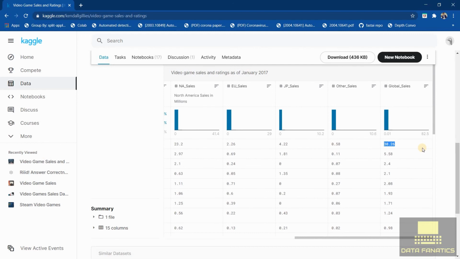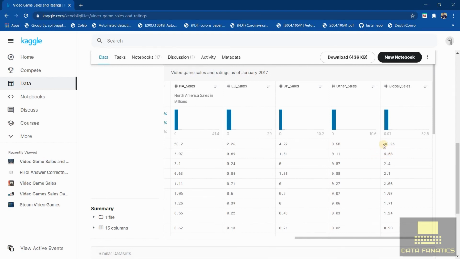That's pretty huge. But okay, there is another reason why I selected Tetris because over here the another sale is 5.58. If these would have been strings, then the best sale would have been 5.58. Now this is because in strings it does not compare the whole number. It actually just compares the first characters.